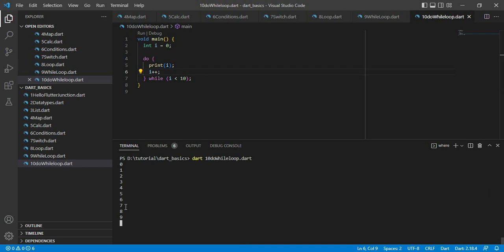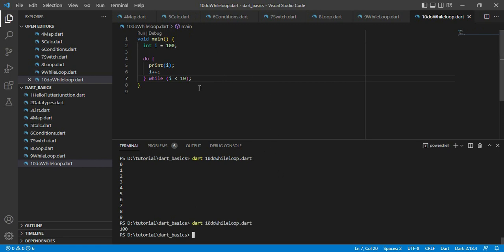We can see 0 to 9 is printed, and you need to keep one thing in mind while using do while, because this loop always runs one time before checking the condition. First it gets printed and then the condition is checked. Let's say for that, let's give i 1000 to integer and run it again.